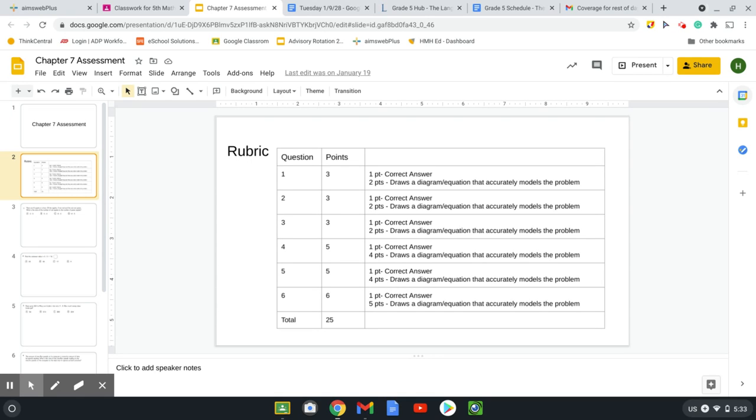There are hard copies of this assessment located on the desks in the room. I have written this into the guest teacher plan, so they should know that. You may also just work on a scrap piece of paper. Again, make sure that your work is neat and legible. Make sure that once you take the pictures and upload them, you can read it and that the answer is clear before you submit anything. I'm not doing any searching this time. Make the answer clear. Circle it, write answer, label it, etc.